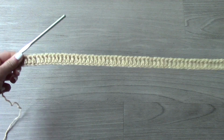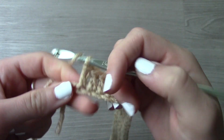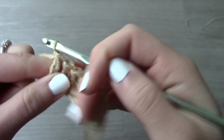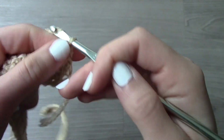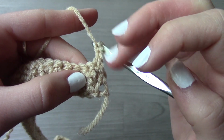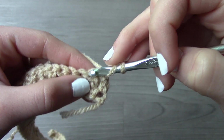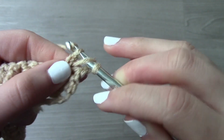Now I'm going to show you what I do once I approach the end of each row. So these are my last 2 stitches. Well, this is my last stitch. I'm going to go into the very last stitch, make a triple crochet as I normally would, but after I'm done, I'm going to chain 1, flip the project over, chain 1 again, and then create my next row of triple crochet on top of the previous row of triple crochet. So I'm just going to go into this first stitch right here and create my very first triple crochet of the row.